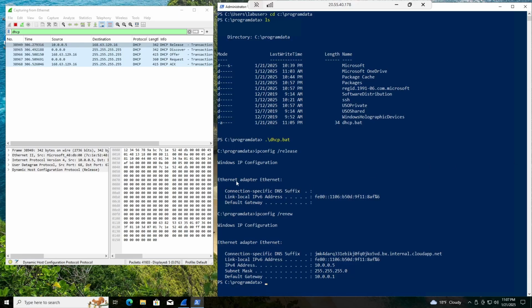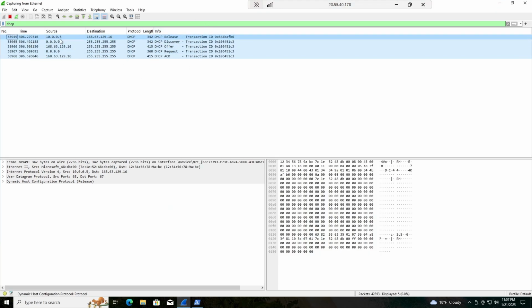All right, and it brought us back, but it created the traffic. So let's analyze this traffic. As you can see, the source, which is our Windows machine, talked to the destination, releasing the private IP address, and now I have no IP address from the source, and now it's discovering from the DHCP.